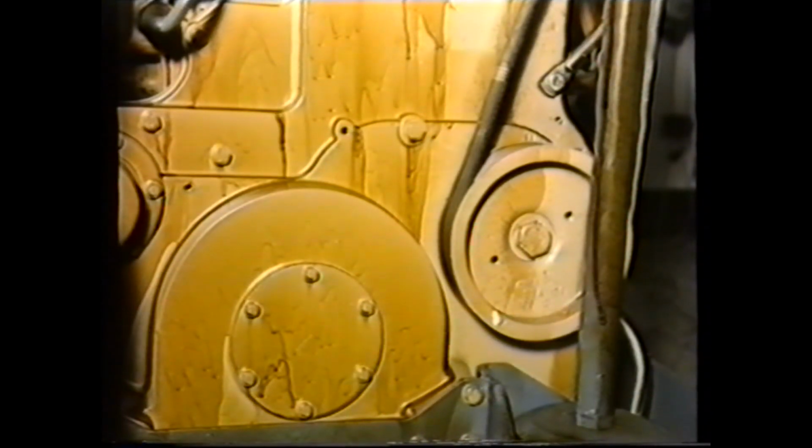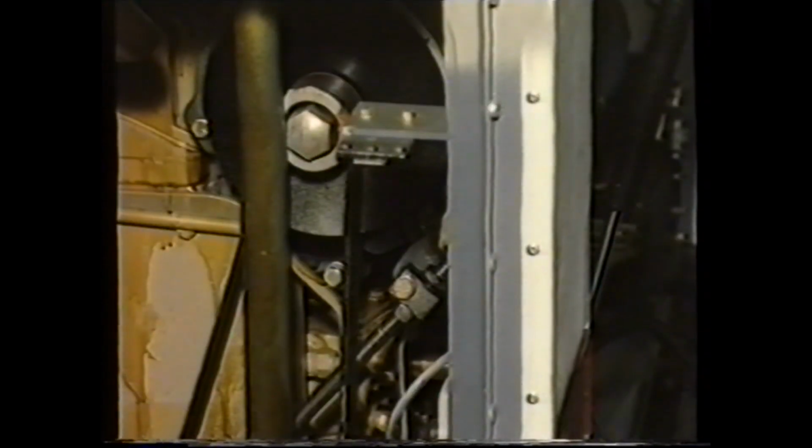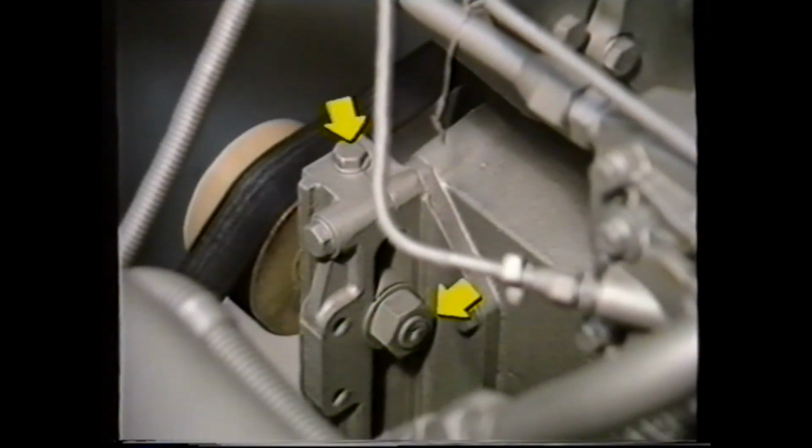Alternator drive belt and adjustment. On the L10 engine range, Poly V drive belts on the alternator are used. The belt adjustment on the vertical engines is on the alternator cradle. However, remember to slacken these two mounting bolts prior to adjustment. On the horizontal engine, adjustment is carried out by movement of this idler. On this application, slacken the idler lock nut and turn this screw clockwise to increase tension.